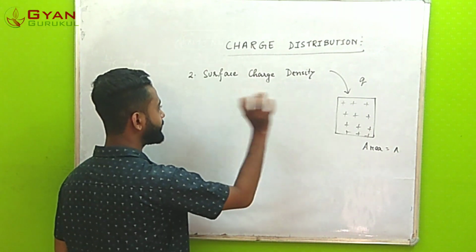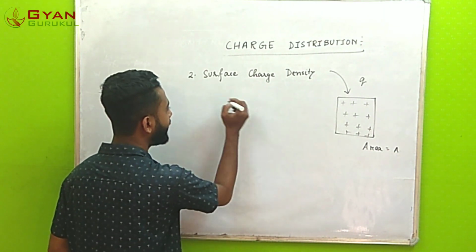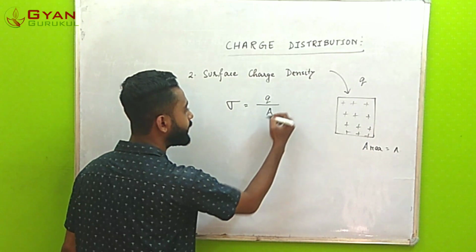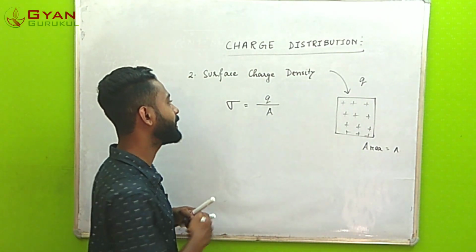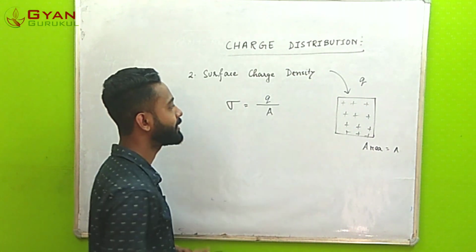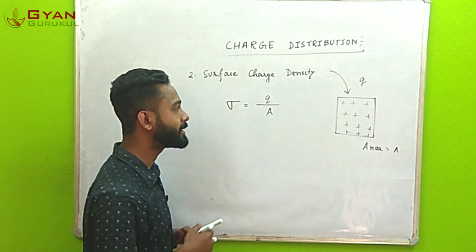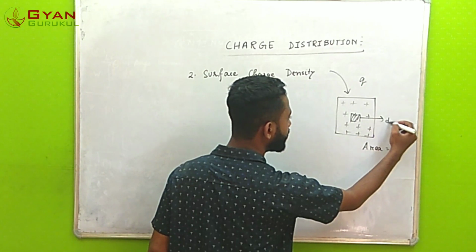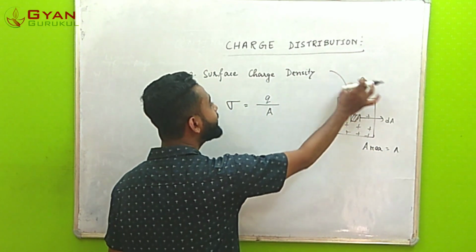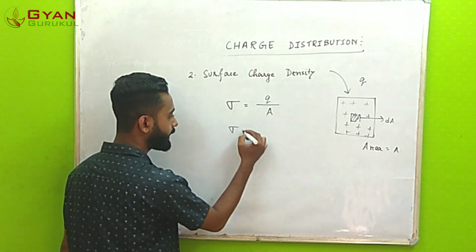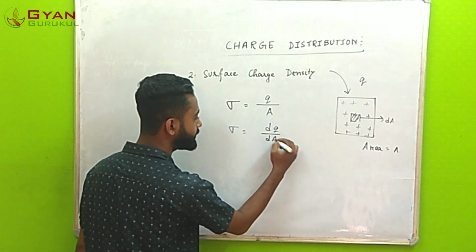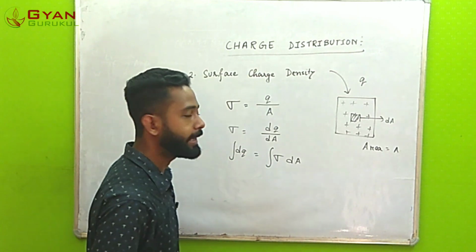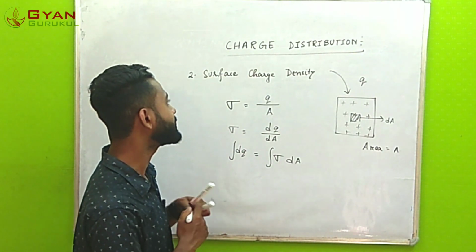Now here the letter that denotes the surface charge density is sigma, and sigma is given by total charge upon the total area. Right? Just like linear charge density was given by charge upon its length, this surface charge density is given by charge upon the area. So if I consider a very small section of this area, having area dA, and suppose dq amount of charge is spread over that area, then sigma can also be written as dq by dA. From here dq can be given as sigma into dA. In order to get the total charge, I can integrate both sides. So that is what is known as surface charge density.